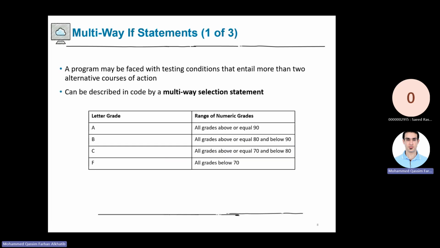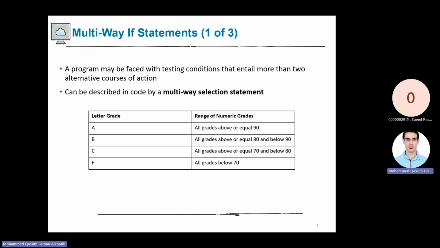All right. Now we said that the if statement is a two-way statement. But sometimes in real life, there are too many conditions that can apply to a certain problem. For example, the grade. If a student scores more than 90, that's an A. From 80 to 89, that is a B. From 70 to 79, that is a C, and so on, all the way to F, less than 60. So how to do that in Python?